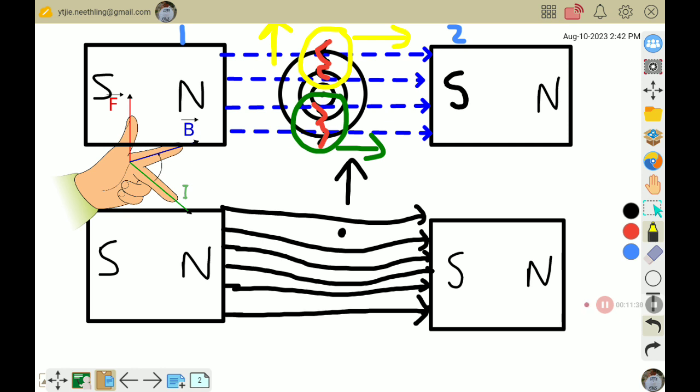So I can change the north and the south of the permanent magnets. I can change the conventional current in the current carrying conductor. So you need to make your left hand flexible to any direction. Or otherwise, you have a loose paper in front of you, turn the paper. So always have your fingers in one specific direction and turn your paper according to that. That's also fine, but otherwise make sure that your hand is flexible.